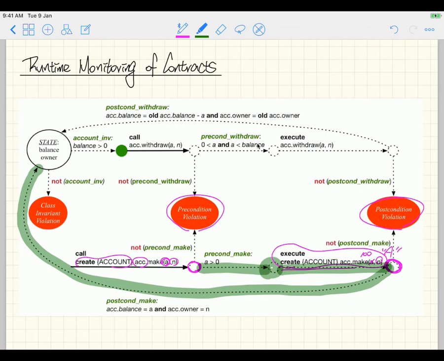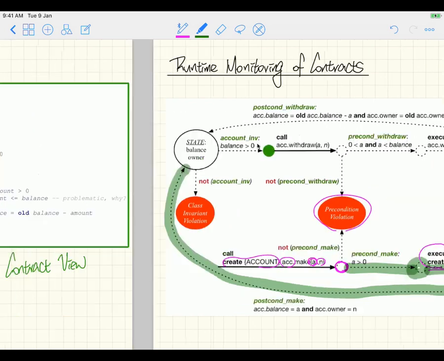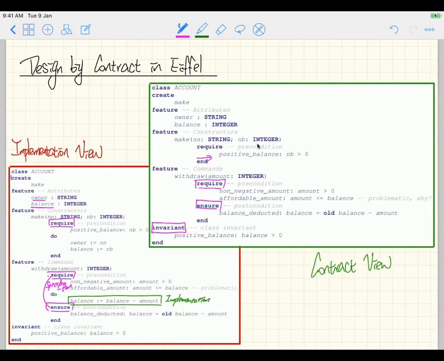So now, what's the invariant for this class over here? You can see for the account, it's balance larger than 0. Okay, so now, if you try to give some negative balance, it would be caught as a precondition violation, but I will show you another scenario in just a moment.